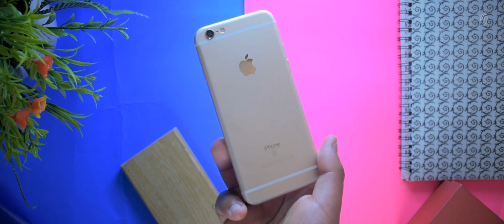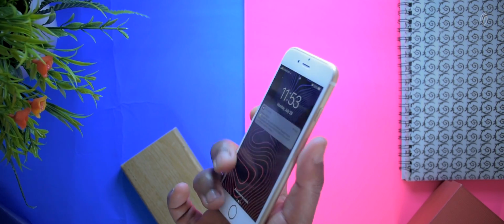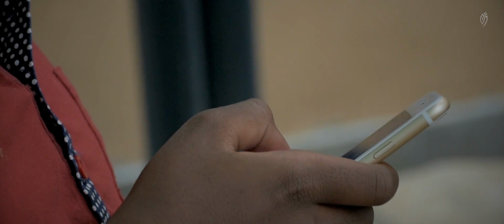That's very important. It has a fast fingerprint sensor, and that's an advantage, especially for the new iPhone models which have Face ID. Most people don't like Face ID, so this is an advantage right here. And it also has a very good vibration motor. It's really strong, so you'll notice it, and it's also quiet, so it won't be irritating, especially in silent places.